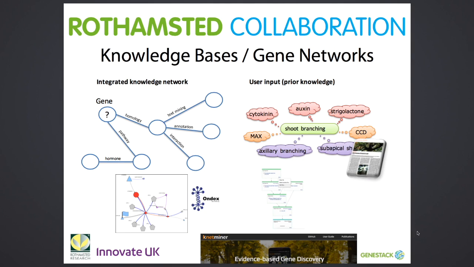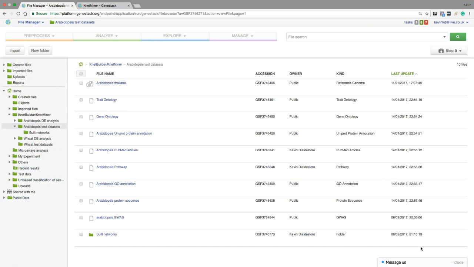Genestack has been working with Rothamsted Research, a leading UK agriculture research institute, on integrating Ondex and the KnetMiner agrigenomic suite of tools, which enable a network mining approach for gene-to-phenotype discovery. We have developed an application that builds knowledge networks by integrating multi-omics datasets including pathway, GWAS results, ontologies, homologies, and scientific publications. You can import your datasets using our smart importer, which automatically assigns the right data types to your imported files and lets you attach relevant metadata.